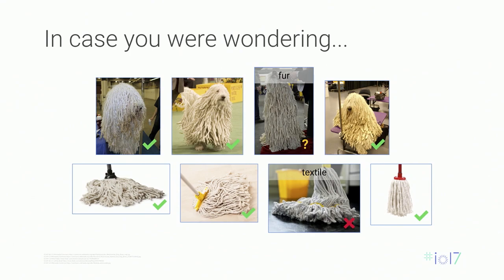So on the dog photos, it got 3 out of 4. The third one there, it didn't return the label dog. It said fur, so I wasn't sure if that one was a hit or a miss. And then in the third row in the bottom, it didn't return the label mop or broom for the third one. It returned textile. But overall, this model was pre-trained. It wasn't trained specifically to identify the difference between dog and mop photos, but it did a very good job doing so.